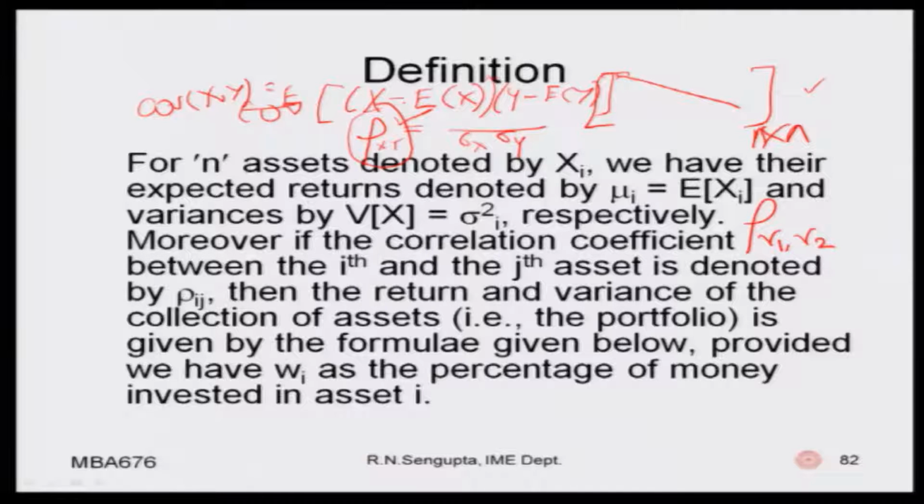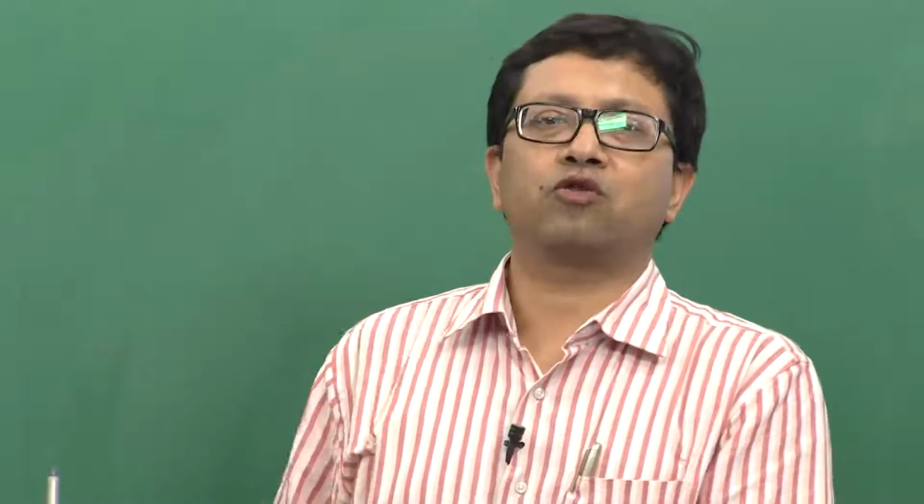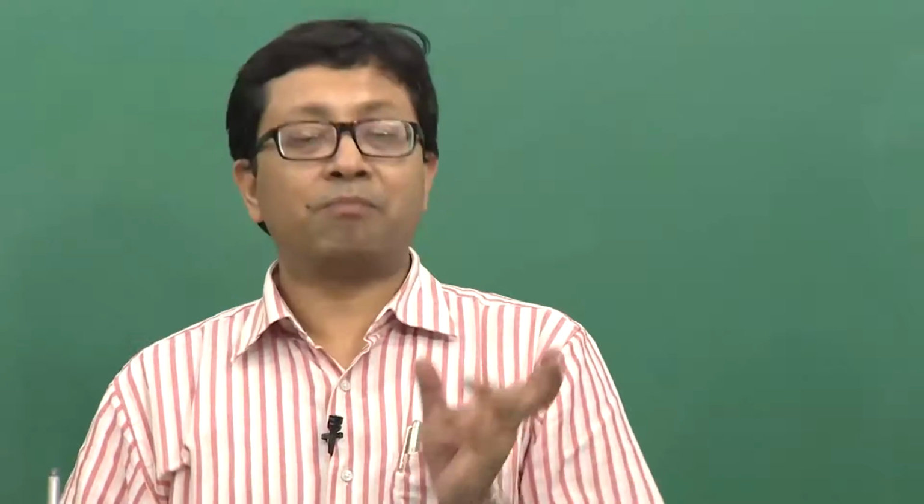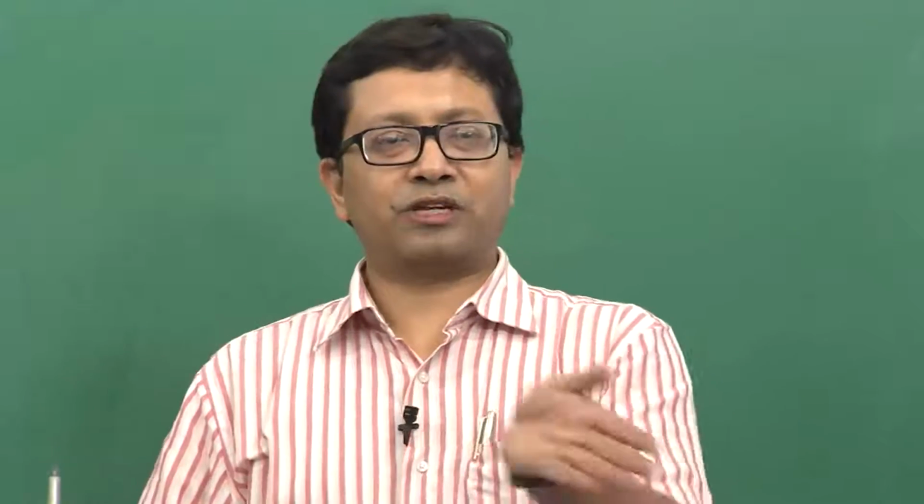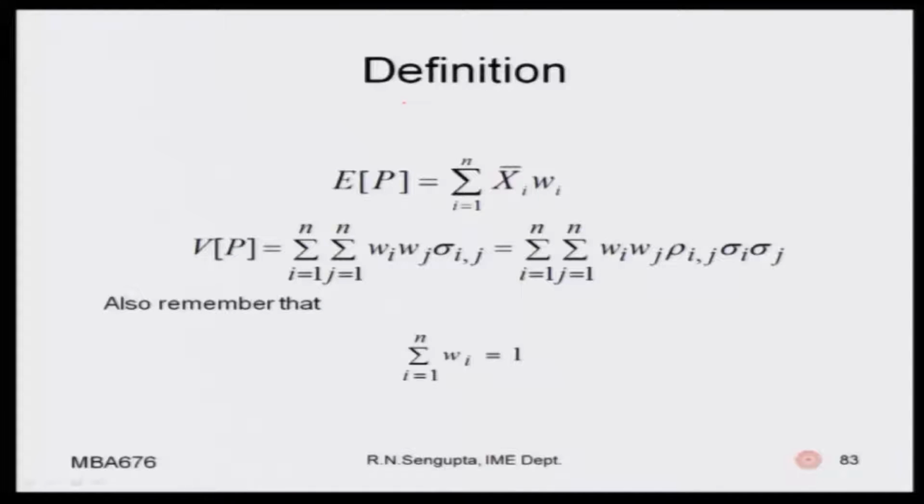So, again I am repeating, we have n stocks, n expected values, n variances, and their corresponding covariances between them, which would be NC2 in number. But obviously, remember they are equal with respect to the principal diagonal. Now we have a portfolio, we want to formulate a portfolio. Whenever you are trying to formulate a portfolio, remember that as an initial amount you have some amount of money, consider that is capital W, which is the wealth, if you remember. What we consider in a very simple sense is that the total amount of wealth is divided into some proportions, and you have invested those proportions in those n particular stocks.